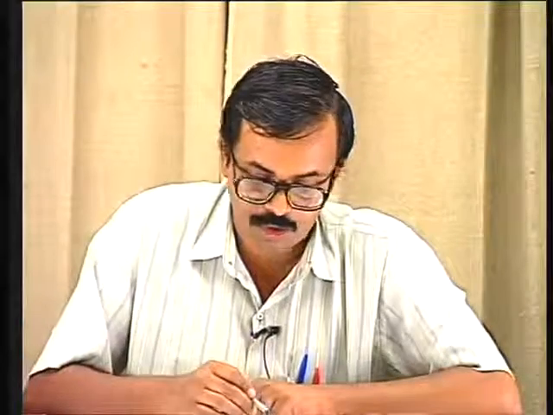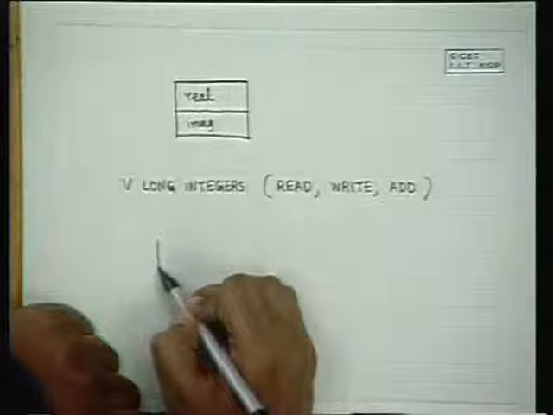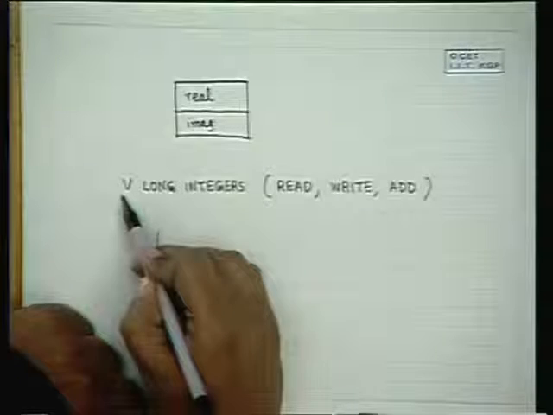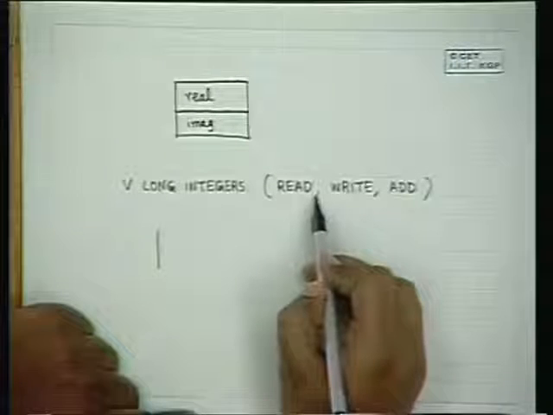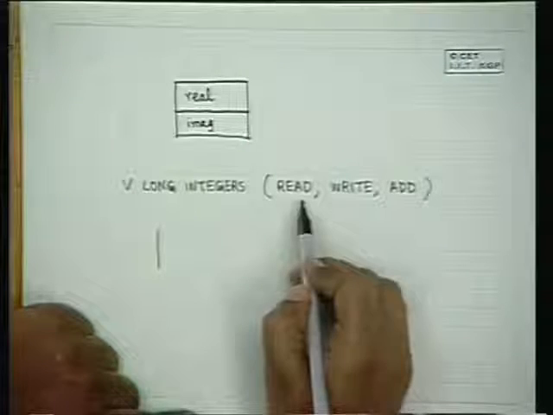But you still do not know how long it will be. So what would you do? Either, when you read this number, you would read it into a character string, or somebody must have told you. That is, you will read character by character, count how many there are, and after you count, you know the size. And after you know the size, you know how many integers you will require to store that size. So you can malloc that many integers.